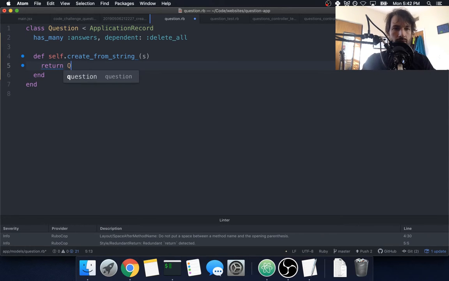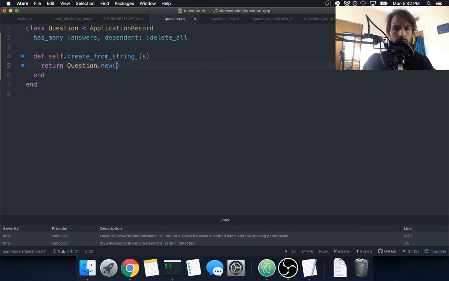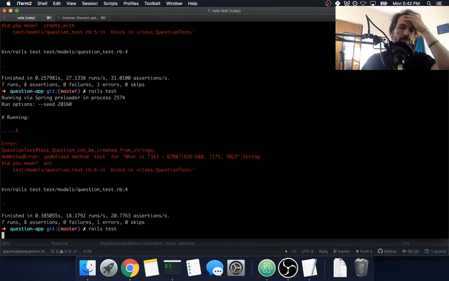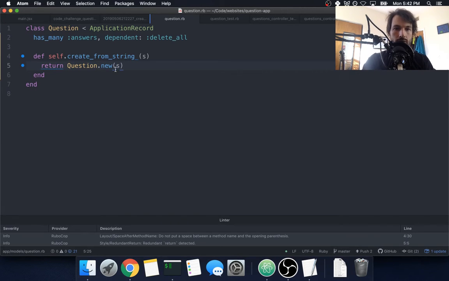So what we want to do is, instead of returning the string, we want to return a question.new. This will give us a different error. When assigning attributes, you must pass hash as an argument. Text is like that.